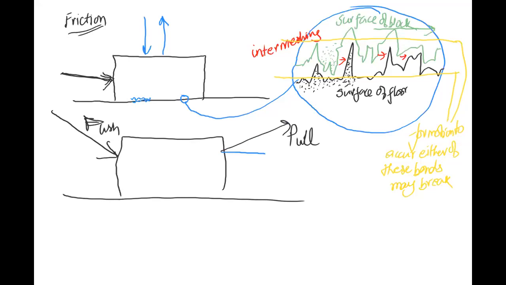So pull का मतलब हुआ, ये जो मैंने फोर्स का एरो बनाया है, पुल का मतलब हुआ you are applying a horizontal force and a vertical force. पुश का मतलब हुआ you are applying a horizontal force and a vertical force. So which will make it easier for motion to occur? It will be the pull, right? Pull, push नहीं, push में तो धक्का अंदर दे रहे हो ना, intermeshing increase कर दे रहे हो. You are increasing the intermeshing. If you increase the intermeshing, then that's it. खत्म कहानी.